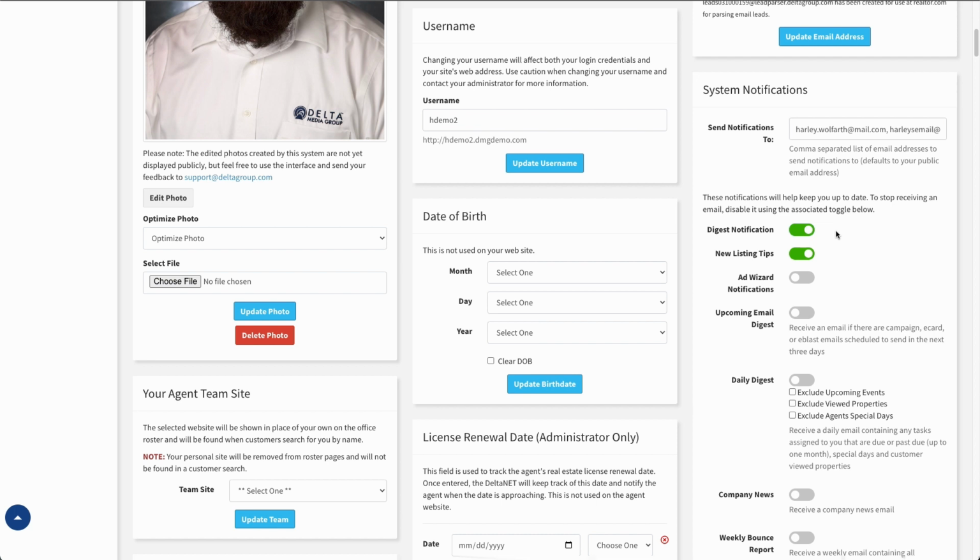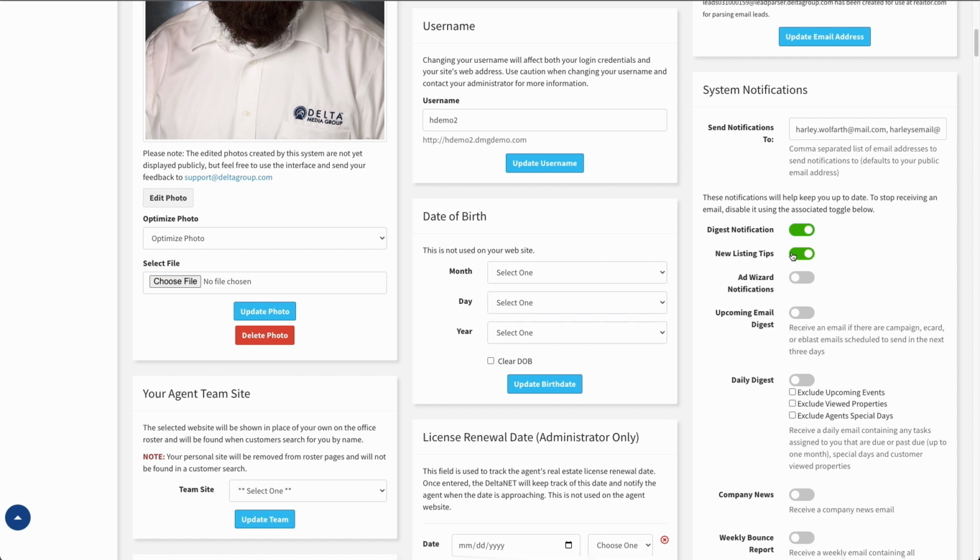Any new leads that were created in the past month, new listings or listing performance over the past month, the results you've gotten from any AdWizard ads you've run, e-cards that were sent and viewed in the last month. Just a wide variety of those kinds of statistics are included on that email. And the idea is that we will continually add information to those emails as we come across new information or new metrics that we think will be useful to you to get on a monthly basis. So it just helps you see how things are performing to give you a better idea of what kind of changes you can make, if you want to make any, that could ultimately make your website perform better or get more activity from your leads.